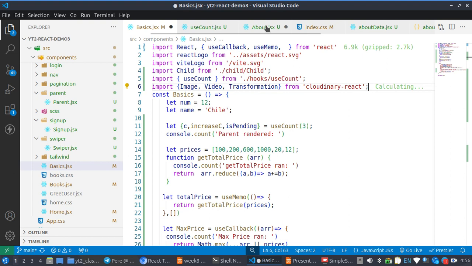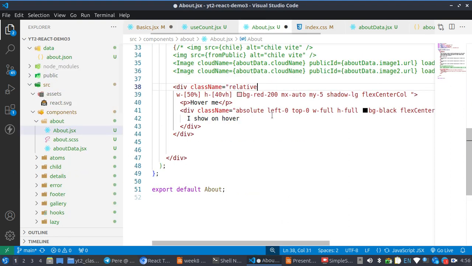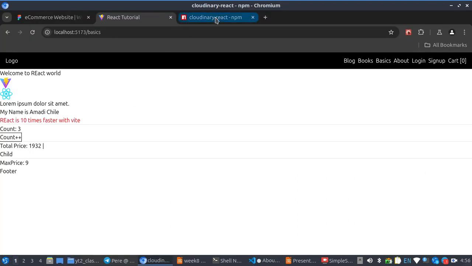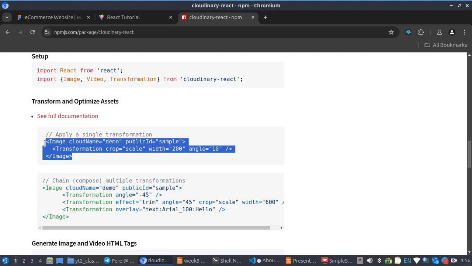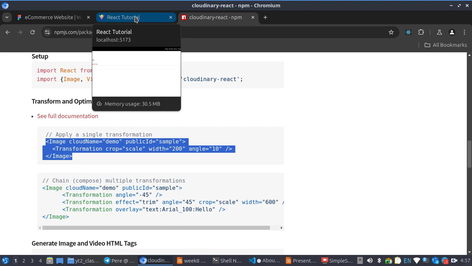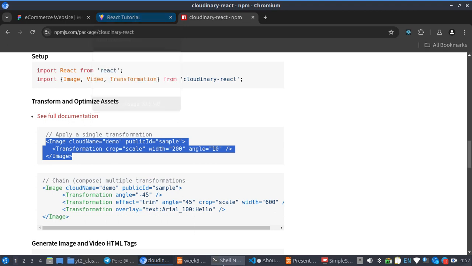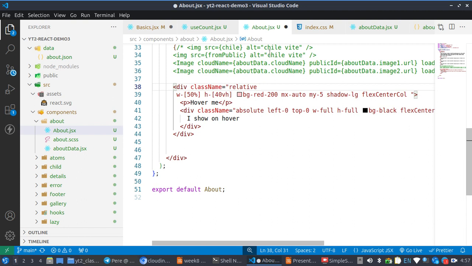Then the next thing I need to do is, not here, I need to go back to that documentation and copy this sample code. Here. Ctrl+C. So I'll go back to my VS Code, and I think we didn't learn anything from here, so let's save that.